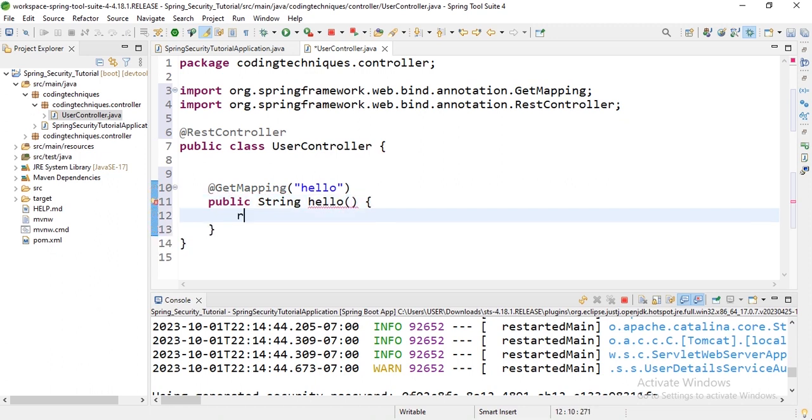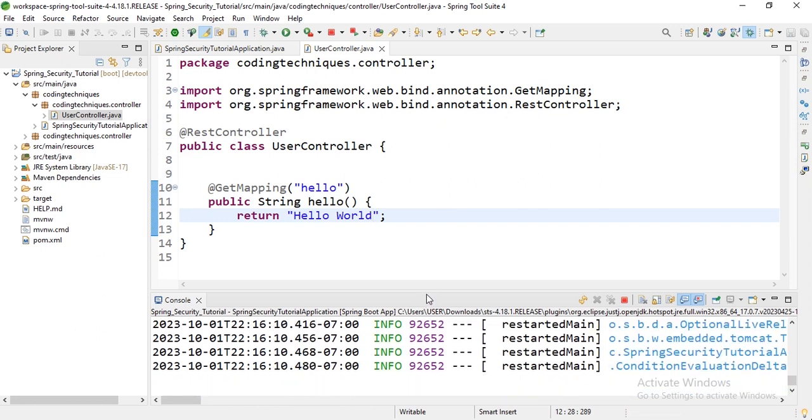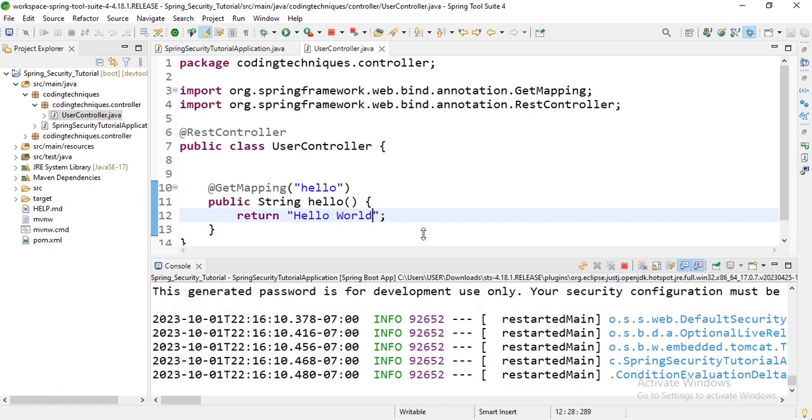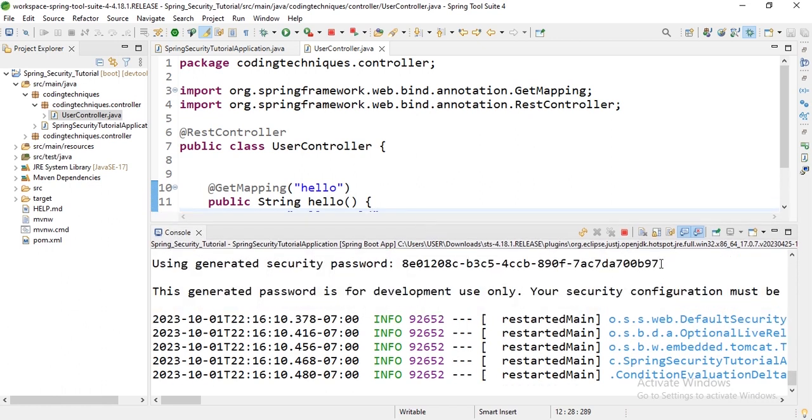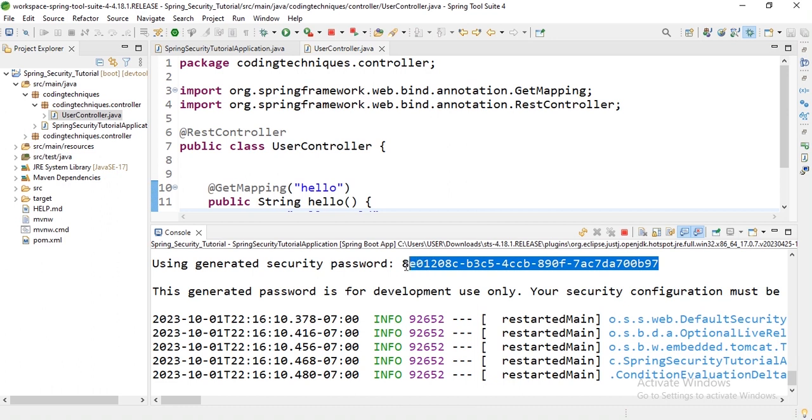Now we want to return hello world. If we save the project, we will have a new auto-generated password. Now let's copy it and access it.